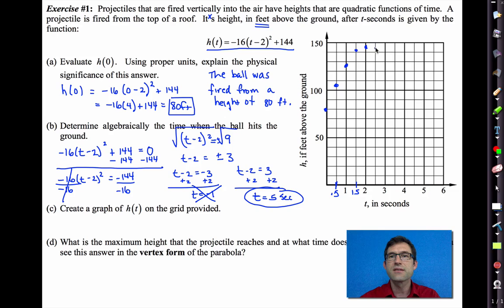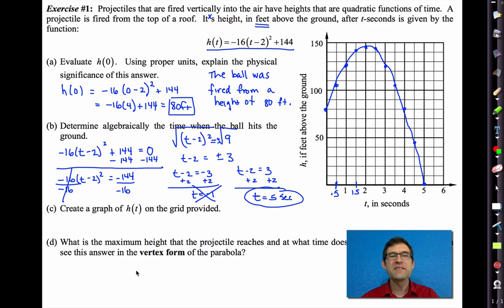And then what happens is symmetry starts to kick in. We start to get a graph that looks like this. In fact, at 4.5 seconds, we're just barely over 40. And at 5 seconds, we know we've hit the ground. So our projectile path looks something like this. I want so badly not to botch one of the last parabolas I'm drawing. It's not great, but hopefully it gets the job done.